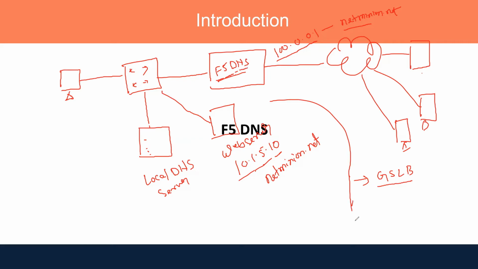The other thing, maybe your local DNS server would not support DNS security. There is a feature known as DNSSEC, which is DNS security. So if you want to send secure DNS requests, for that you would be using DNS security. F5 DNS has a component related to security, and it would be able to handle DNS security requests in a much better way, right? So it is supporting DNS security also.